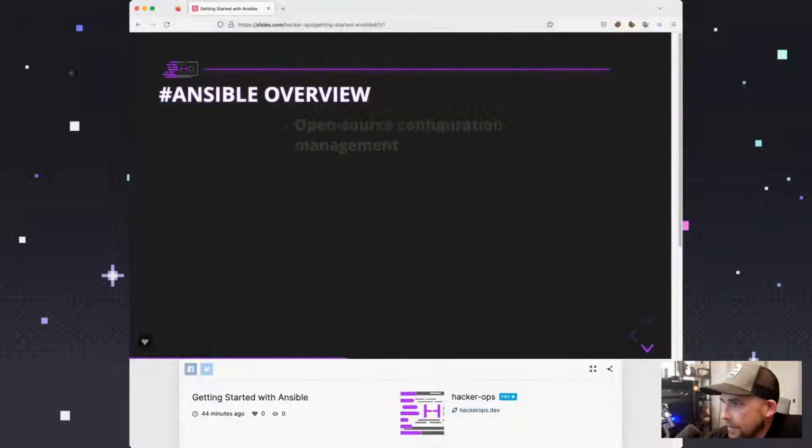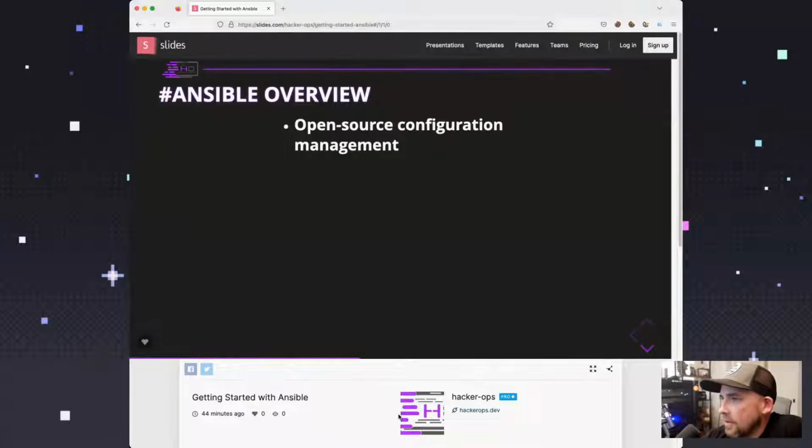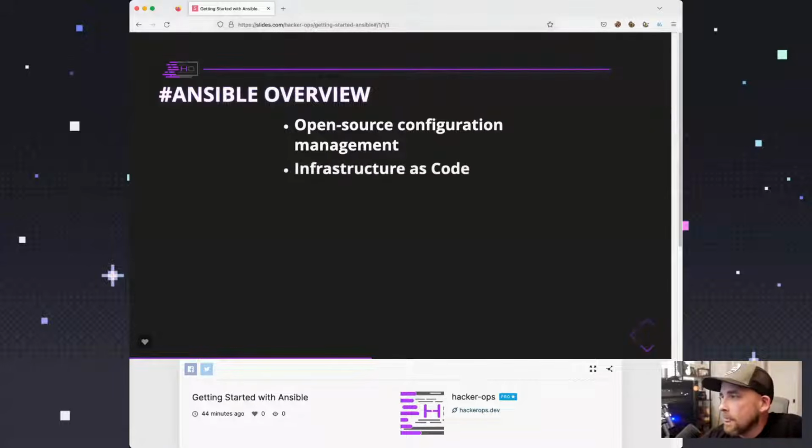All right, so let's talk about Ansible. Just a quick overview. By the way, it won't be too many slides here, so it's mostly demo. So what is Ansible? It's an open source configuration management tool. The idea of Ansible is to help you configure host operating systems and a lot of other stuff too. It's a pretty big project at this point, and there is a lot that it can do. There's probably something you could use inside of your assessments or whatever it may be. There's a lot of use cases.